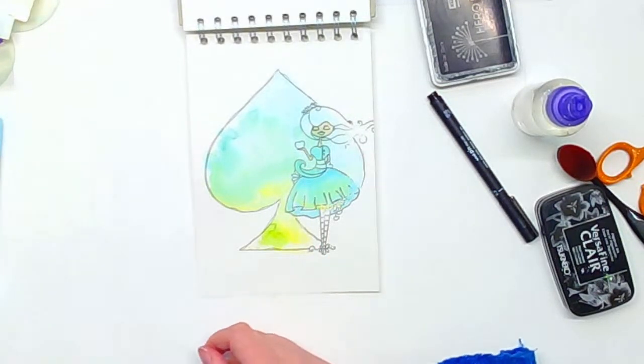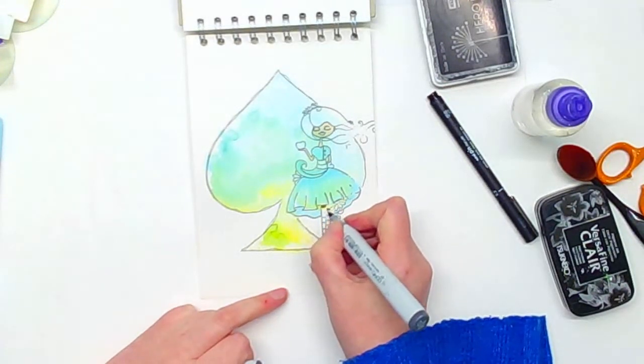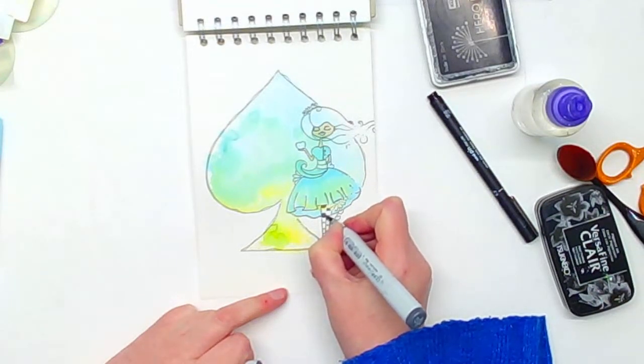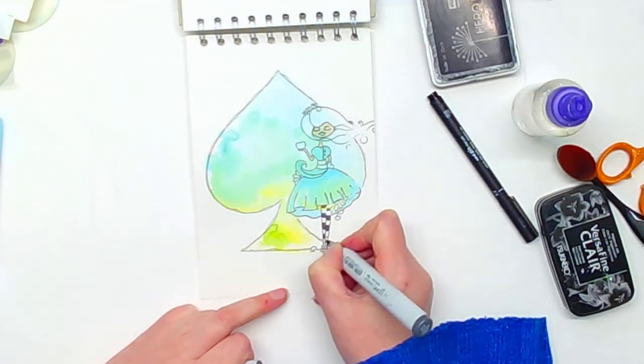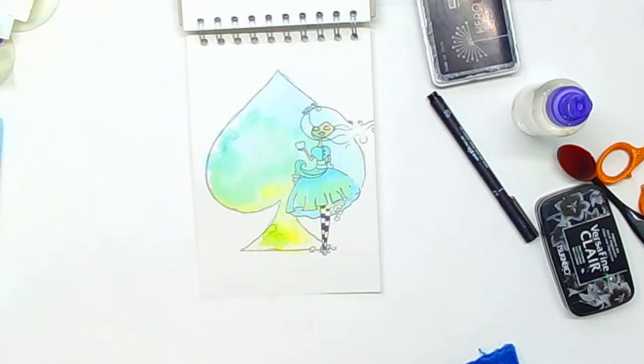Right, let's give her the traditional, just throwing my pen into water, that's not a good idea, the traditional black and white striped tights. See, I lose the ability to talk when I start crafting.